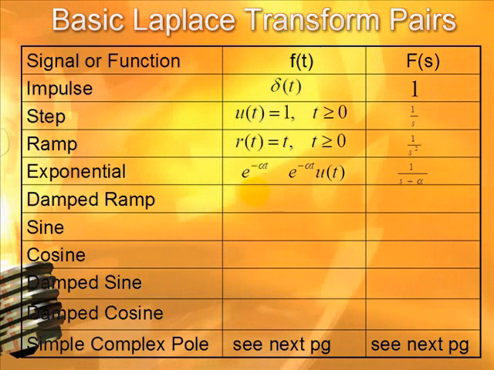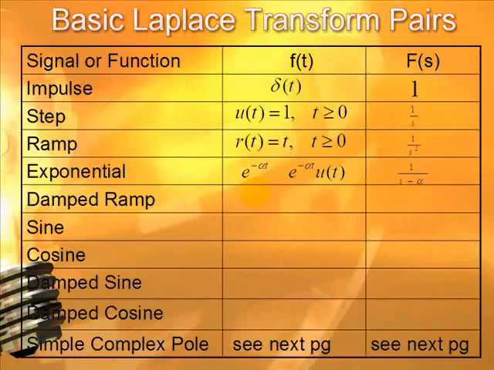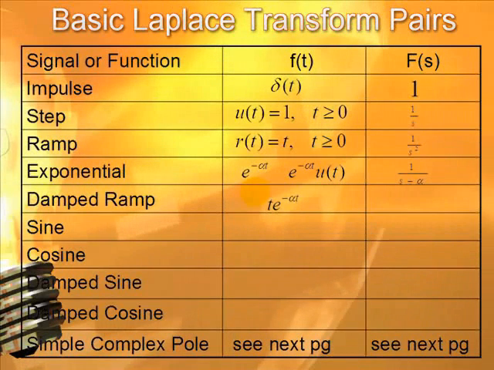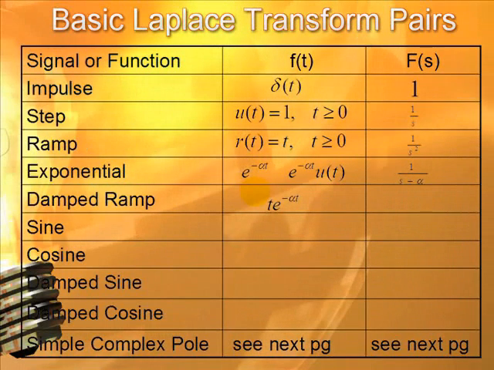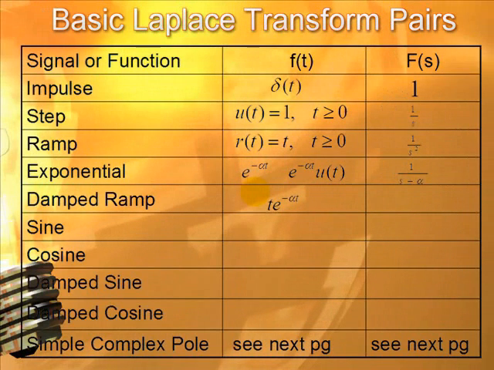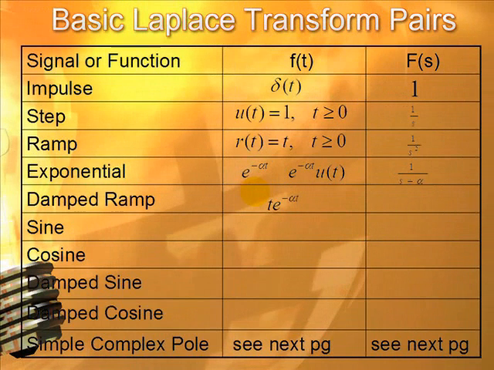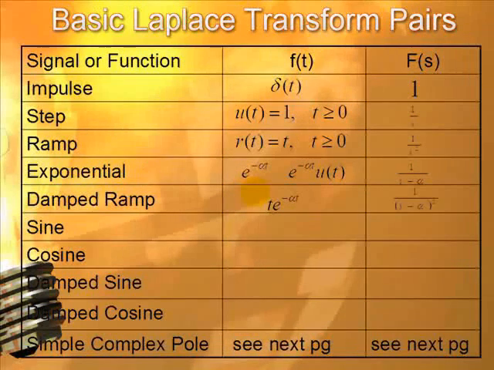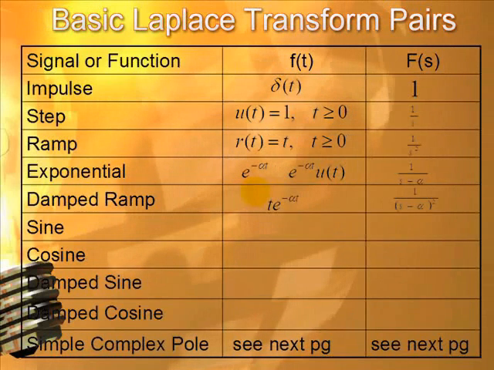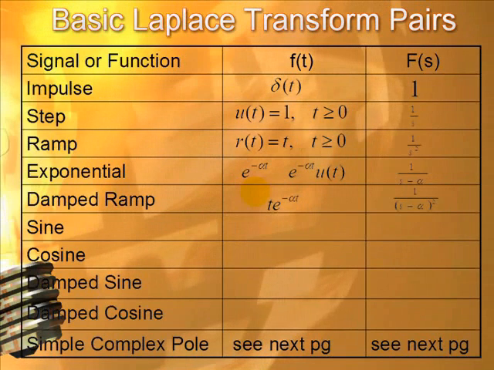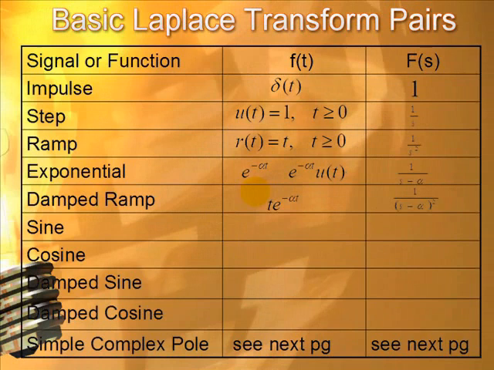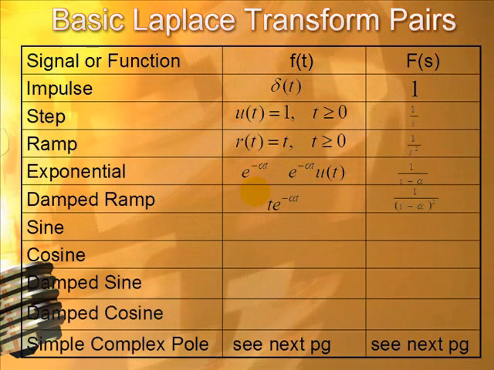Now, you have a damped ramp, which is a combination of the exponential and a ramp. But we saw in the modulating property that whenever there's an exponential in the time domain, it corresponds to s plus alpha in the frequency domain. In other words, you replace the s with s plus alpha. So, here for the ramp, we have one over s squared, but it has a damping exponential. We replace it with s plus alpha squared. And when you multiply this, it's s squared plus 2 alpha s plus alpha squared when you complete the square right there or do the complete multiplication. So, you have a middle term there.